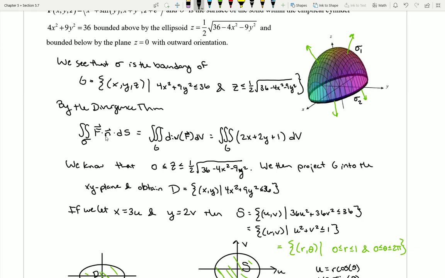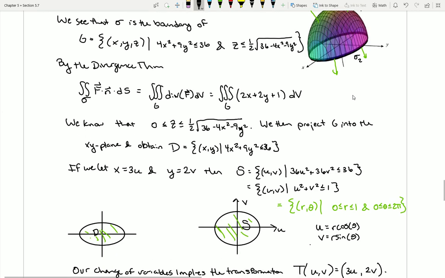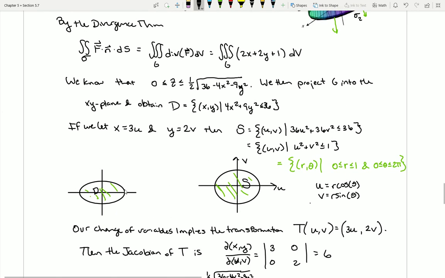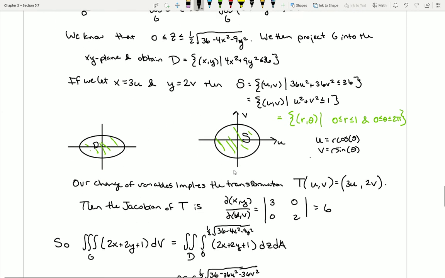Again, it might have even been easier on this question to just deal with the actual function and the flux itself going through sigma 1. It was a z equals formula, so that might have been easy. And down here it might have been easy to work with that ellipse as well and just add the two fluxes together. Unfortunately, since I have this elliptical shape as this bottom edge, it's always going to create a small problem. Ellipses are just always difficult to work with, and they usually require this transformation back to a circle.